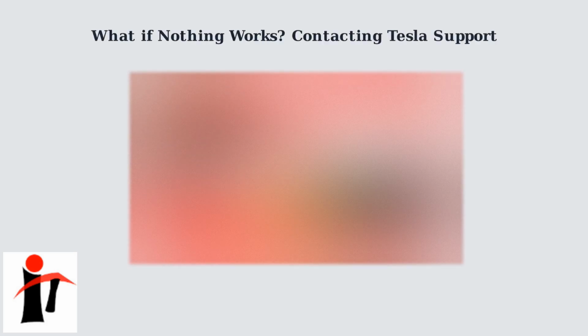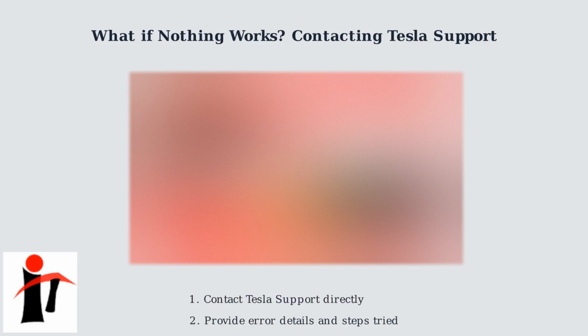If all previous troubleshooting steps fail, contact Tesla support directly. Prepare detailed information about the error message and every step you've already attempted. Tesla's support team can manually relink your VIN to your account and resolve authentication issues. Expect average wait times of 24 to 48 hours. For fleet operators facing widespread issues, Tesla's commercial division offers bulk API tools that can fix multiple vehicles overnight. Individual users often find that persistence pays off, as seen in this user testimonial. Remember, for individual users, persistence is key when working with Tesla support.